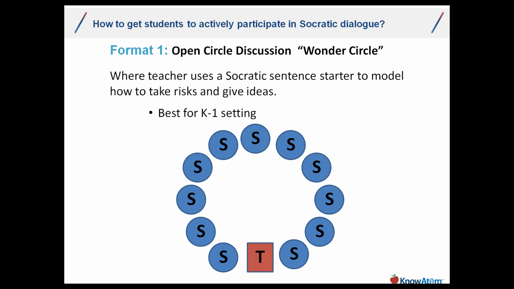And I'll give you a little sense of what that's like. So picture here the teacher sitting in their chair or on the floor, and then all the students, crisscross applesauce on the carpet in a circle. Now, I don't want you to infer from my diagrams here that you can only do it with a classroom of 10 students. You can do this with a classroom of 30 students. Just for the sake of space, I've drawn fewer here.